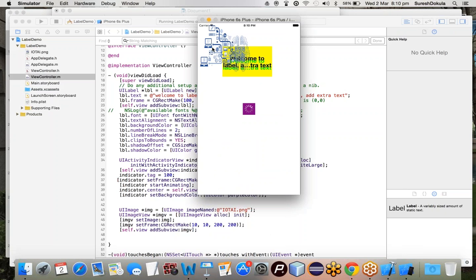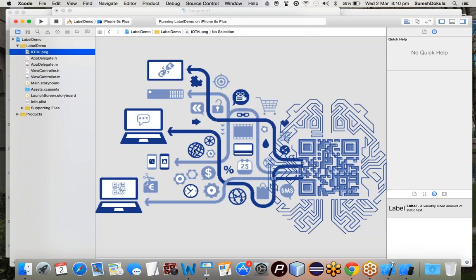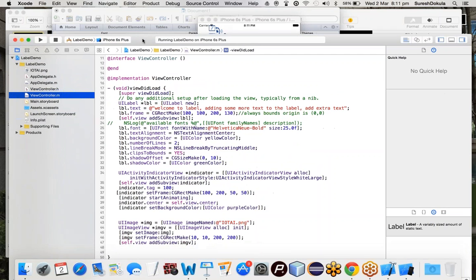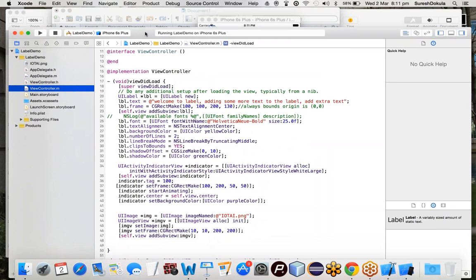Now this is your image object, this is the image we used, and it has a different size. When we display, we can do it with storyboard, but before that we'll learn it from coding as well.